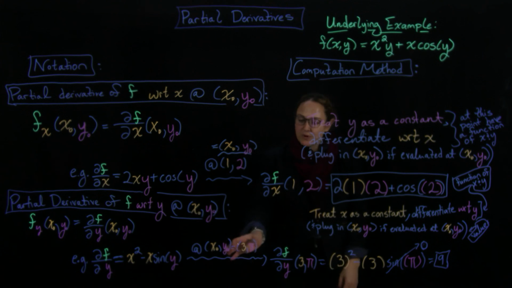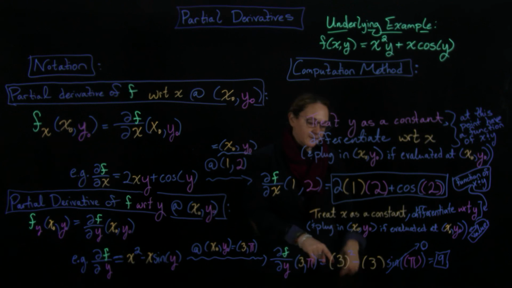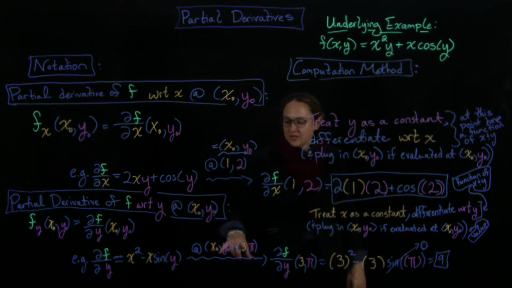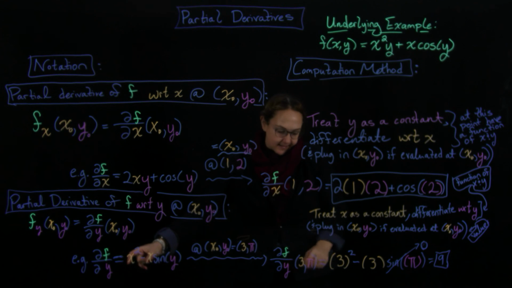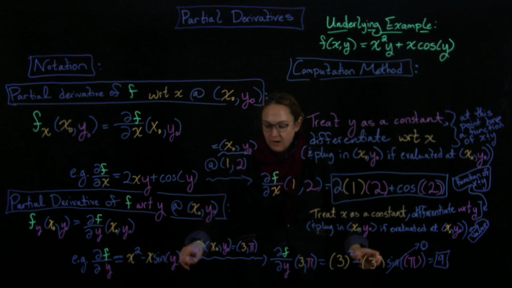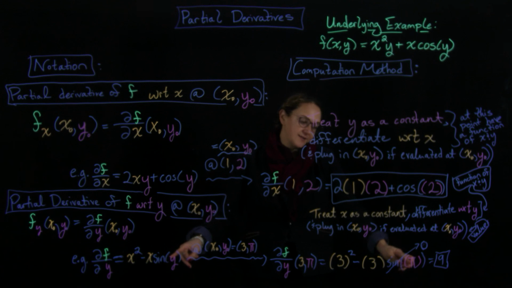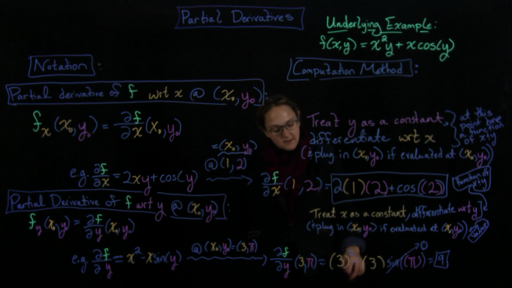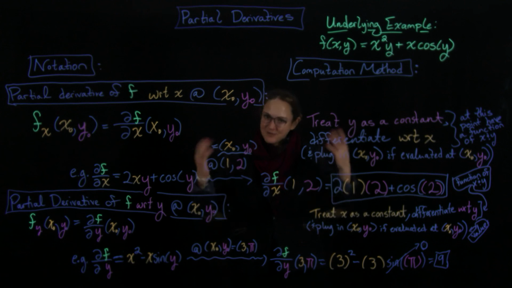And again, if we have a function of x and y and a point we want to evaluate it at, we go ahead and put that in. You can see the orange, if colors mean something to you, for x, that's where the 3 is going to go, so I put parentheses for that and stuck it in. And then the y is going to be this pi, so I put parentheses there and stuck it in. I happen to know that sine of pi is 0. So I did that quick computation, and I got out 9. Okay, so we'll do a little bit more on this, but I hope this made some sense, and I will see you in the next lecture.